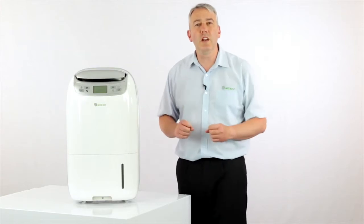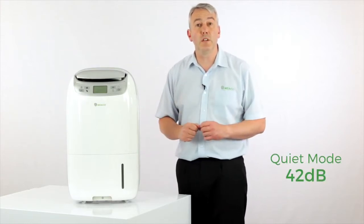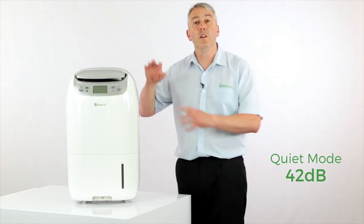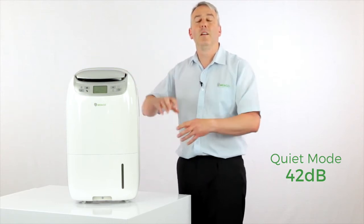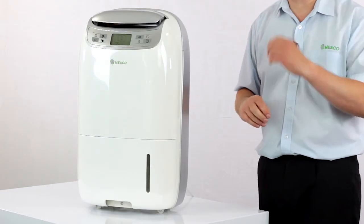It's also got this really nice quiet mode. So if you're using it on the landing or outside your bedrooms at night, press the quiet mode. It won't bleep and it goes into low fan speed, so it's making very little noise, just over that 40 decibel mark.